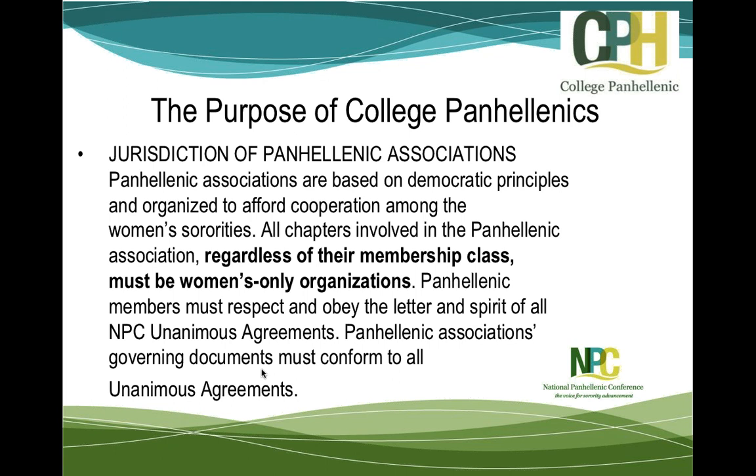Unanimous agreements, or UAs, are those policies that all 26 member groups have agreed to uphold, and I'll talk a little bit more about the UAs in a few minutes. UAs are different from policies, which are different from best practices, and I'll talk about each of those. So just like Kappa has bylaws, we have policies, we have standing rules. Each of them is different and has a different function. So Panhellenic is the same way.